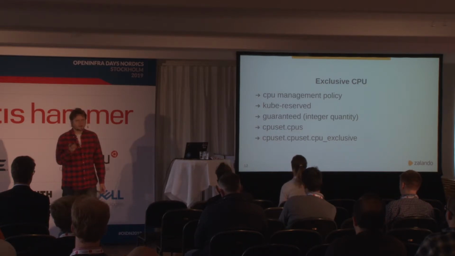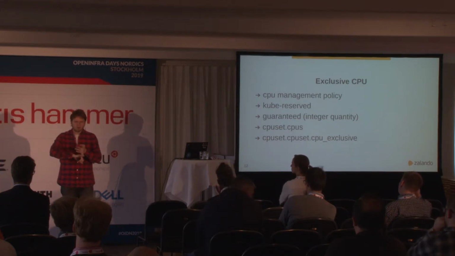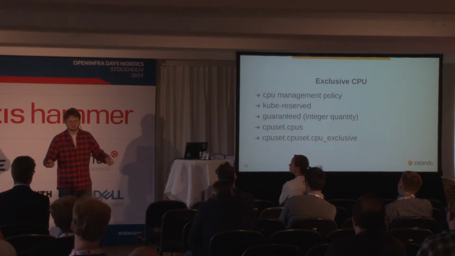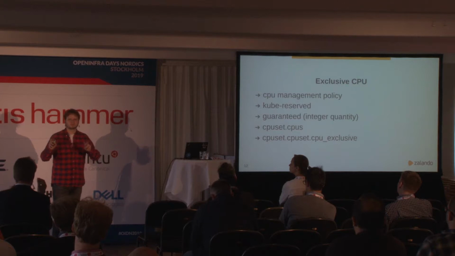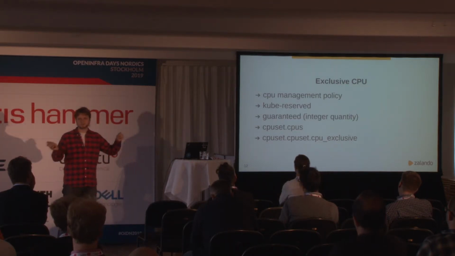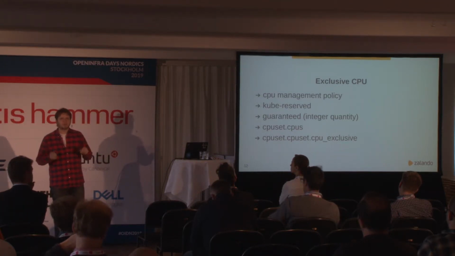And with Kubernetes, especially with the newest versions, I guess starting from 1.15, we can say that for all the guaranteed quality of service pods, if we say, please give us a whole number of CPUs, so not like 150 millicores, that doesn't make sense, then we're getting a reserved CPU for the application, which is nice. And it's enforced, again, via cgroups. Basically, this mechanism uses the cpuset controller in cgroups again.